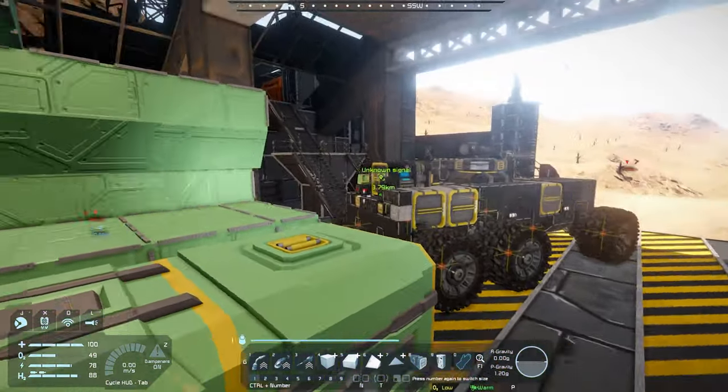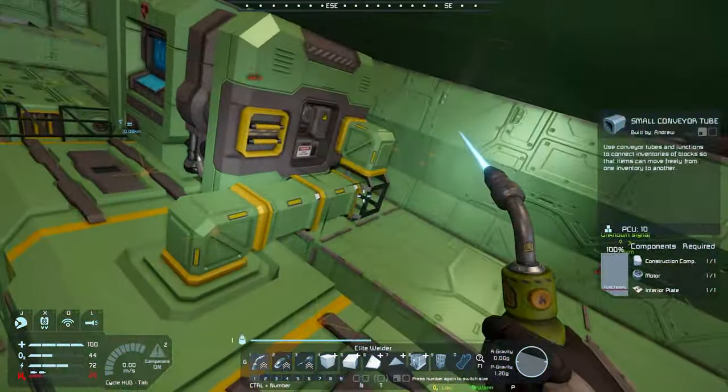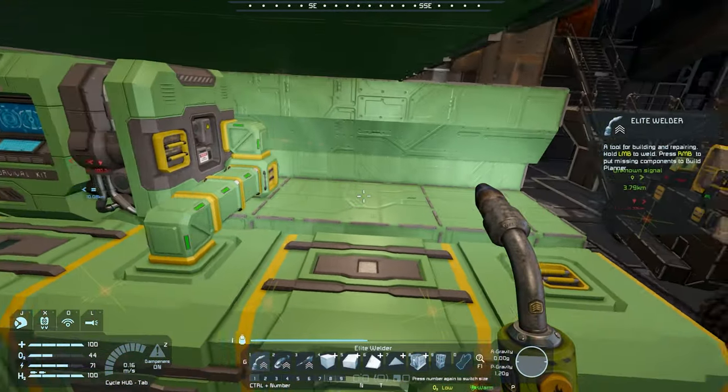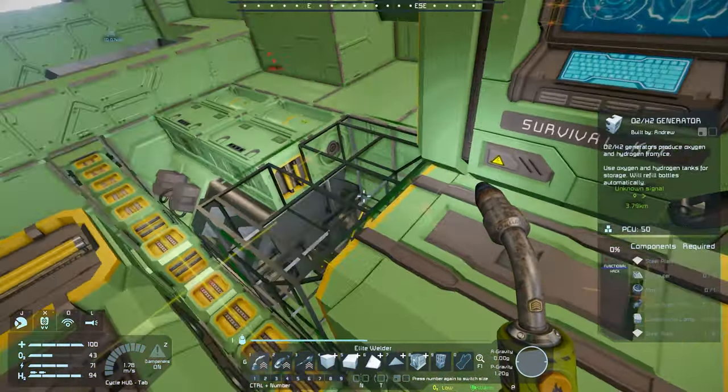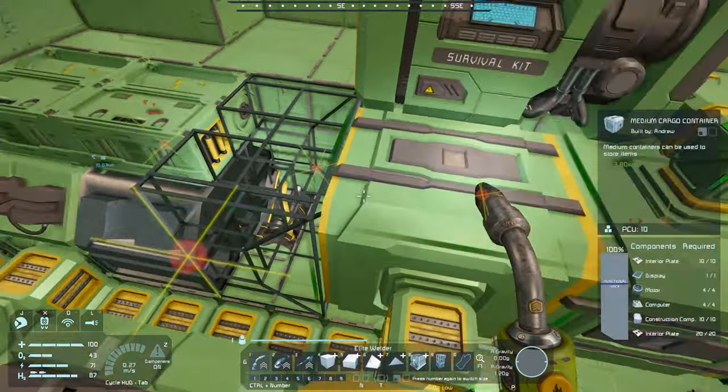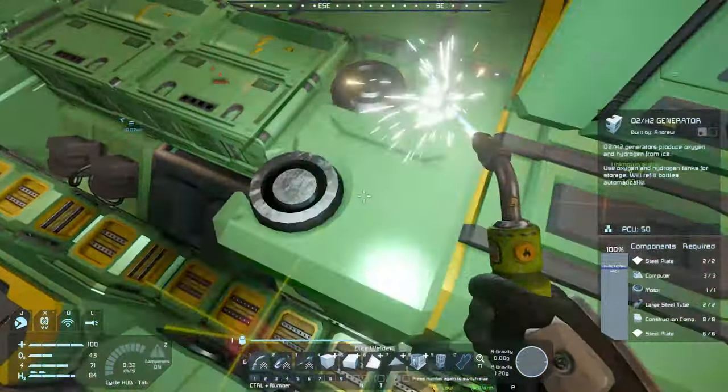All right, let's do that. All right, we should have enough for everything now. That's connected. We have more space right here where we can put things. I don't know what we'll put there. I guess if our O2H2 generator doesn't cut it when we decide to use ice, we will add more over there, because that's always an option.